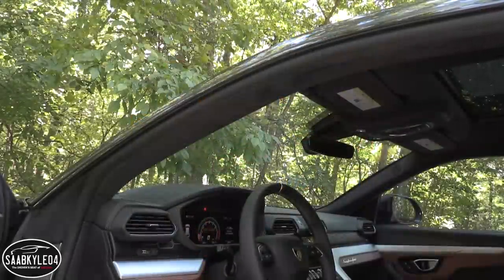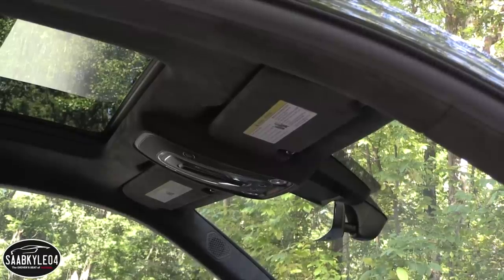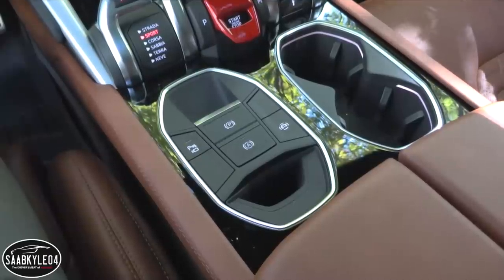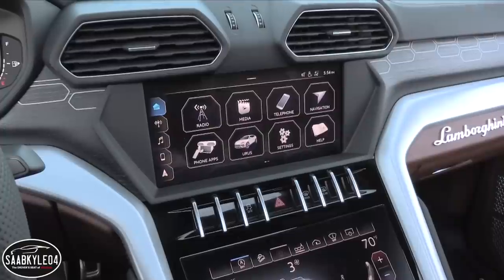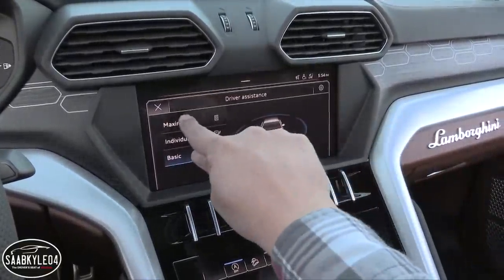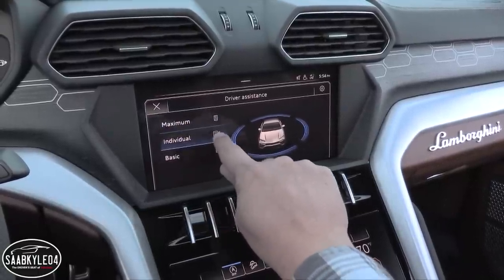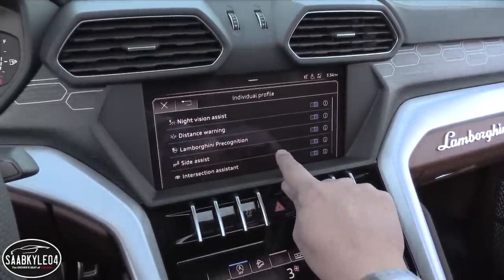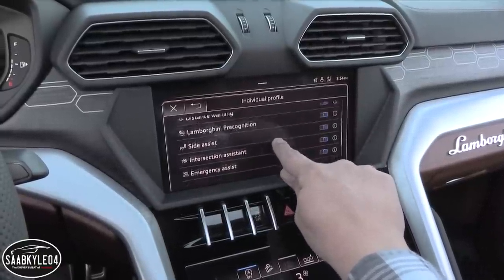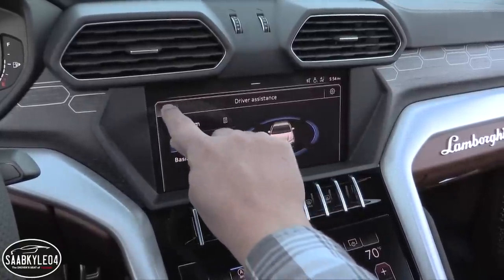The Urus is packed with safety features. There's 8 airbags located throughout the interior, as well as a whole suite of driver assistance technologies. Some of the standard features include high beam assist, front and rear parking sensors, and a precognition system that helps prevent and mitigate collisions. Some of the optional features include a heads-up display, traffic management systems, a top-view 360-degree camera system, and a trailer coupling mode.